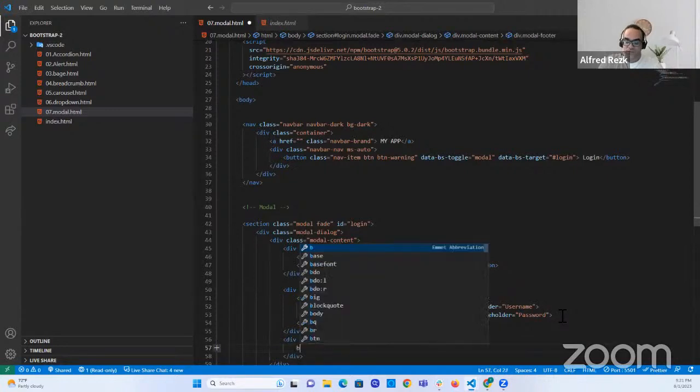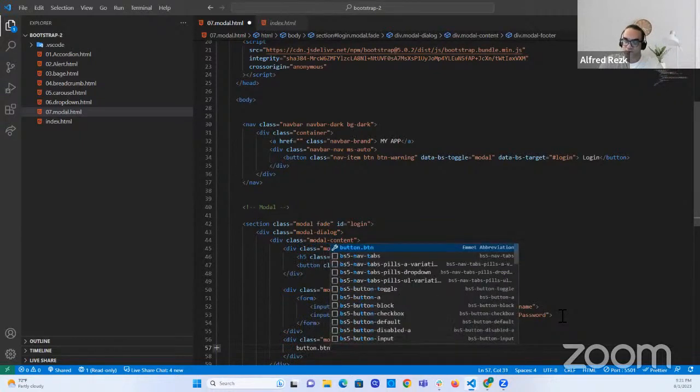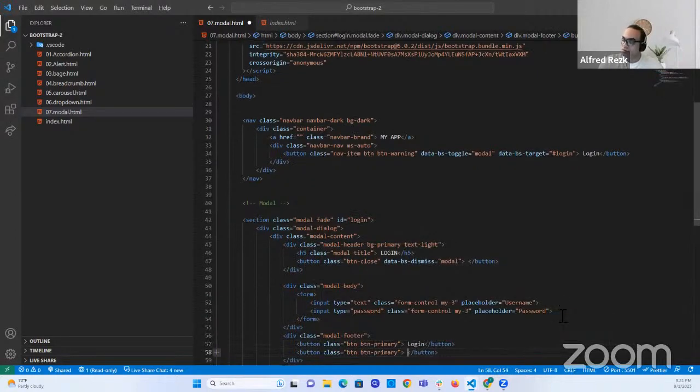And for the footer, I'm going to add a button that I will add a btn btn-primary, and say login. And I will have a close button to close the modal.